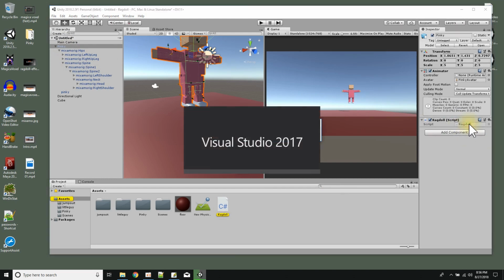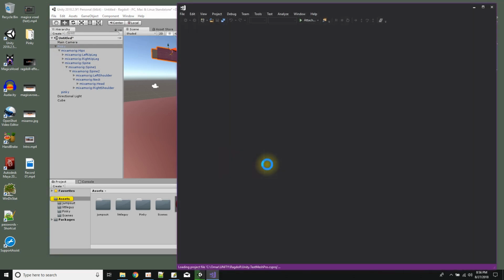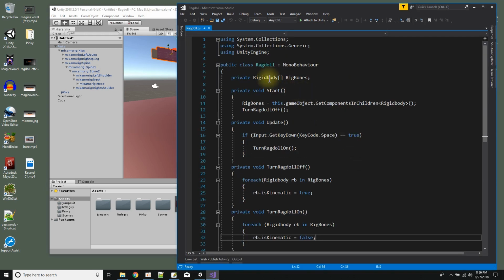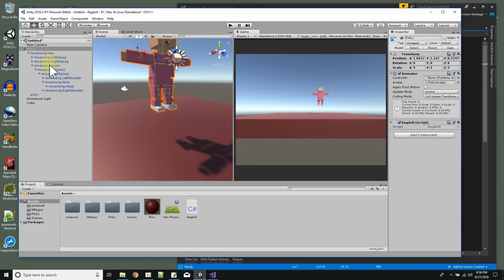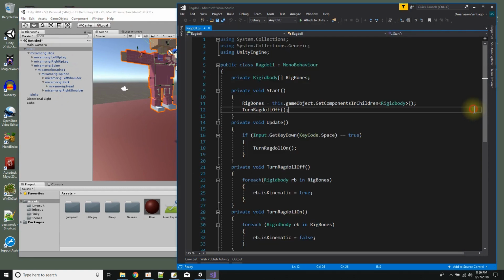And in the script, this is what we have. I'm going to open it up. We see it's not too many things here. Okay, we see that we have a collection of rigid bodies. Those are the bones for Pinky. These are all the bones of Pinky right here, and each one of them is a rigid body.